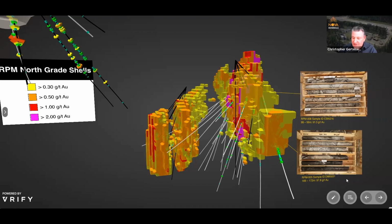However, around the Bonanza zone, we do see mineralization, a thin skin of mineralization into that hornfels a little bit. But 99% of the time, the hornfels is barren, and it's the intrusive, the lighter color rocks, that is mineralized. So it's very visual and very easy to identify, which is great when you're drilling to identify that you're hitting something. But when it comes to mining, it'll be very, very visual to minimize dilution and things like this.